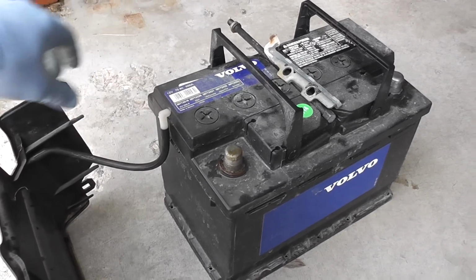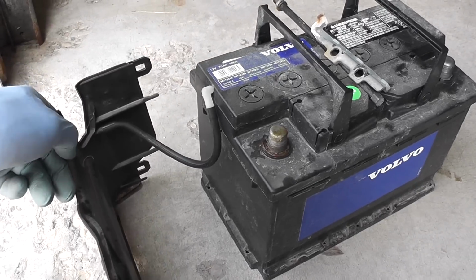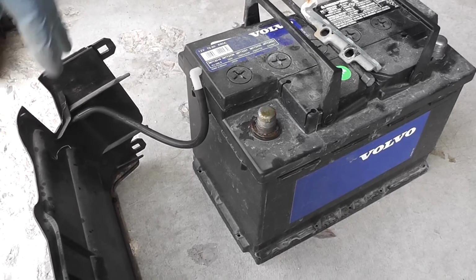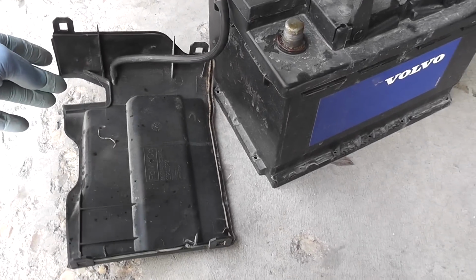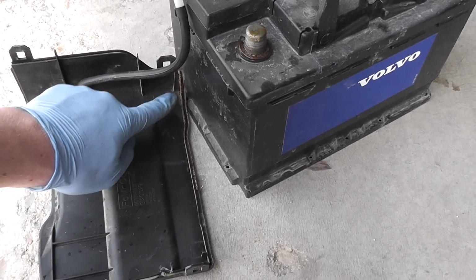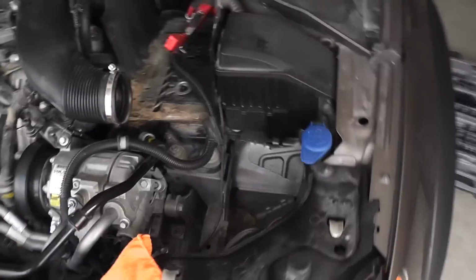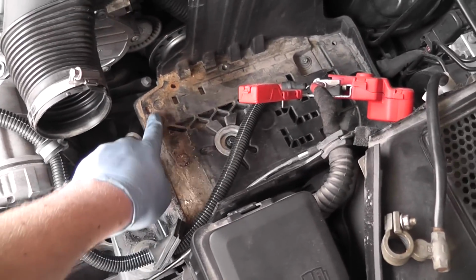It has this outlet for the fumes, the gases, which for some reason I thought go down to the ground, but it's actually connected to this cover and seems like it goes inside and then it just leaks along the seam here. And if you look on the car, it just leaks all over the place.